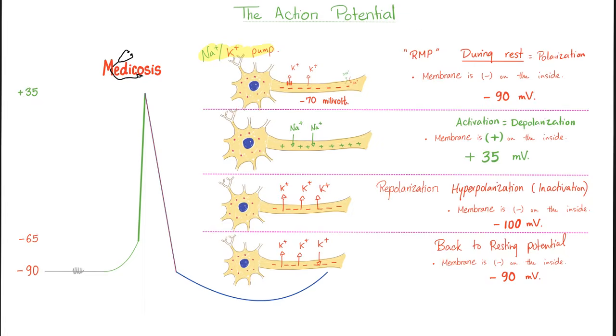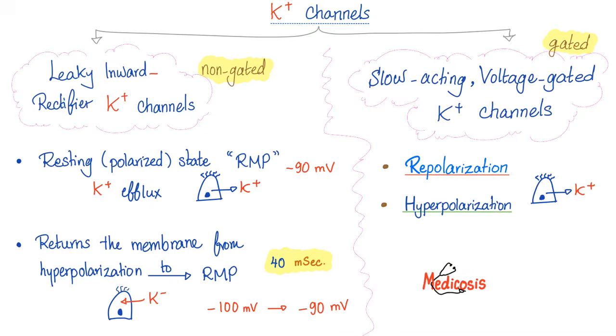How is that hard? Resting membrane potential, potassium is leaving, thank you. Depolarization, sodium is entering. You get the up spike. Then you get the repolarization, this is the downward spike. And then you overshoot, hyperpolarization. And then you gotta dish some potassium back in to reach the resting membrane potential, and this is the inward rectifying potassium channel. Please note that we have two types of potassium channels, non-gated and gated.